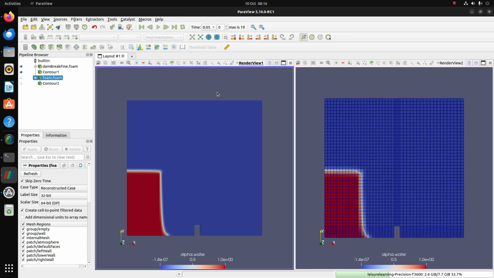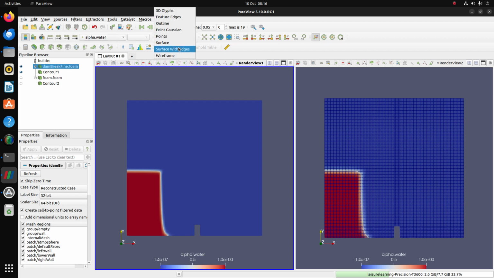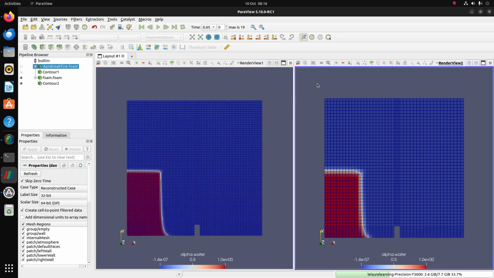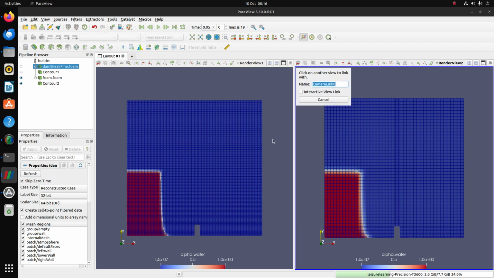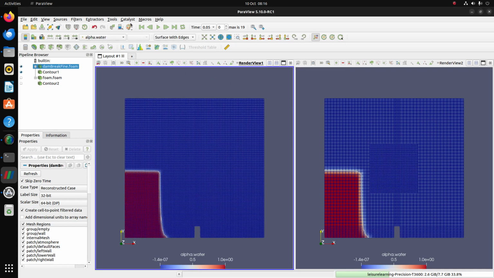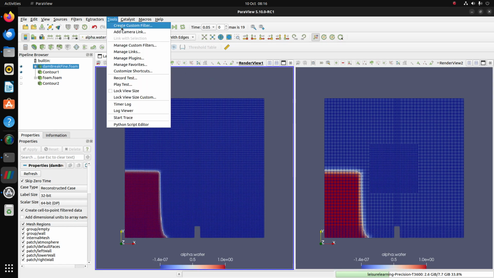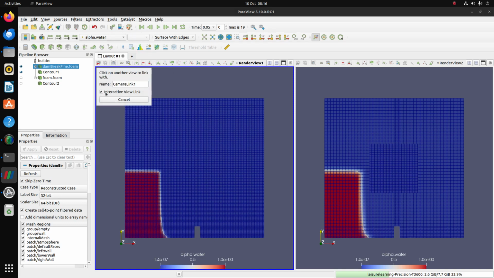Surface with edges. Okay. I want to run both videos at the same time for some amount of time. Tools, add camera link. Yeah.